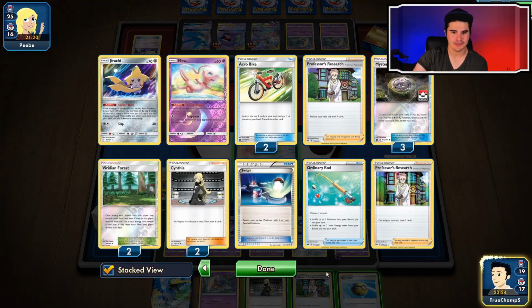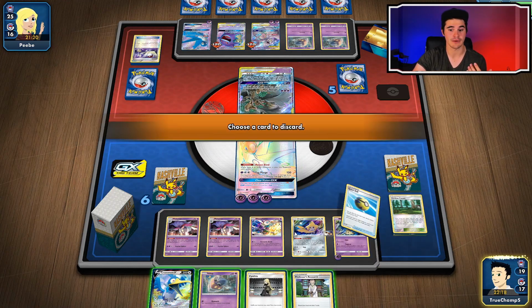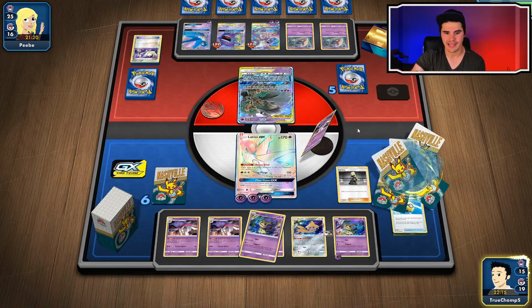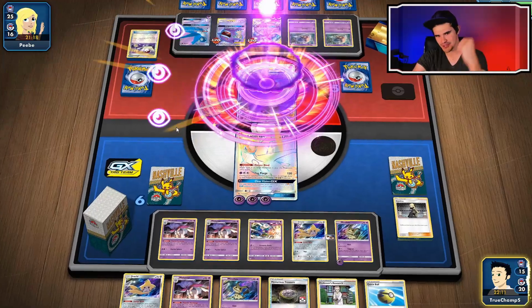Where's my... Did I discard my Great Catcher? Where's my Great Catcher when you need it? I don't want to discard Cramorant, so I will choose to discard. I will, however, discard this Inkay, because that's definitely not needed. And then I'll just go for the Cynthia. Try and get a Spell Tag and or a Great Catcher would be really nice. And neither. Really good to see, man. Go for the Tag Purge.